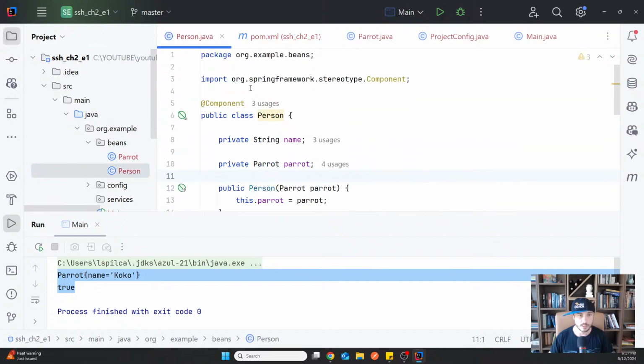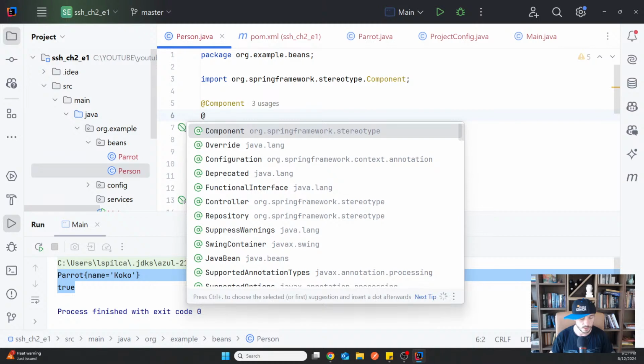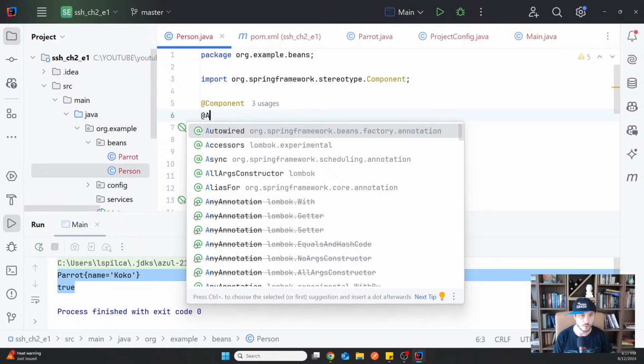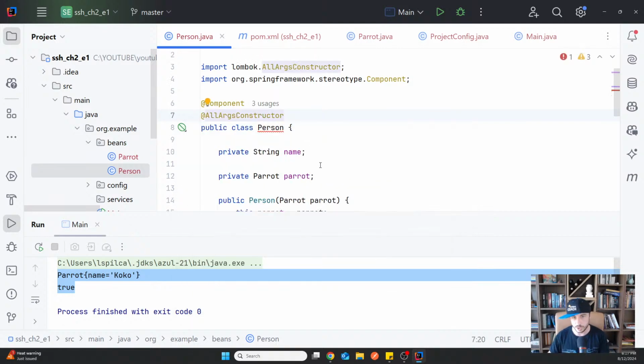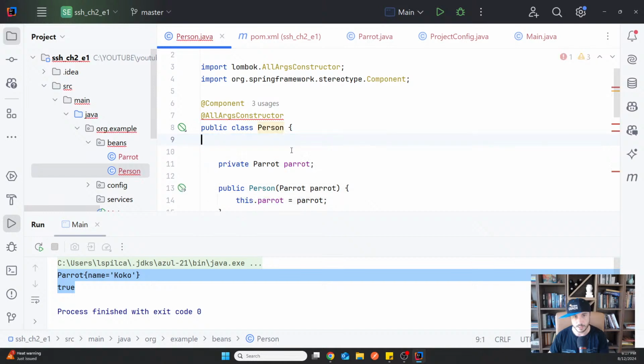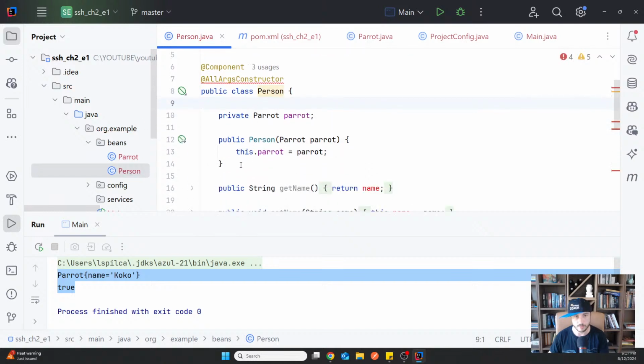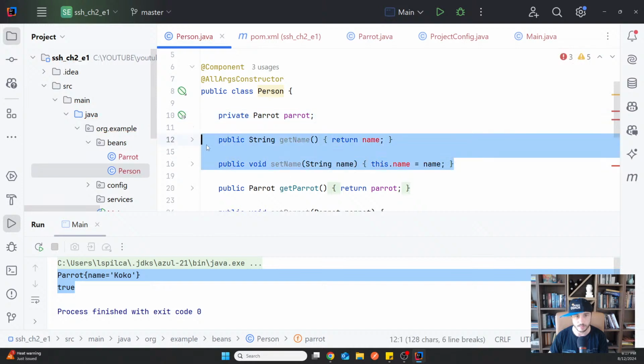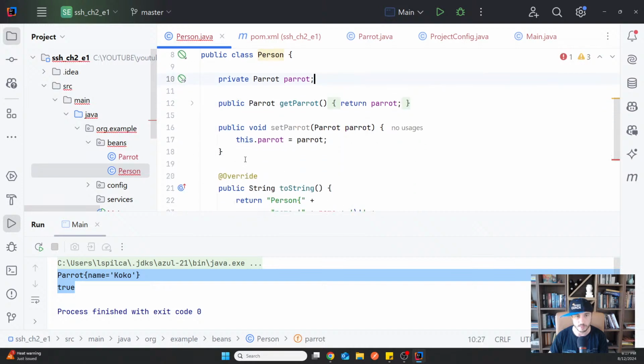I can even do like that. I can go here and put an all args constructor, and just to make things simple, I'm going to make it have only one parameter, because otherwise we complicate things, and I don't want to complicate. So imagine this.